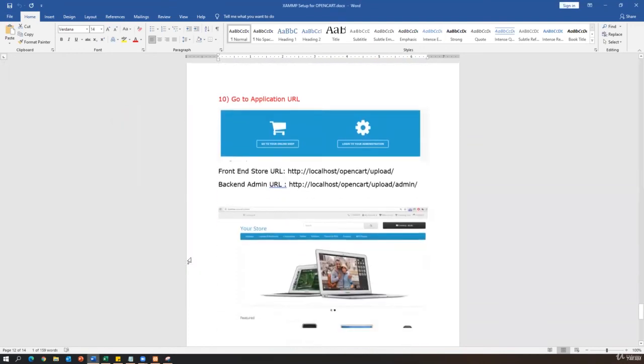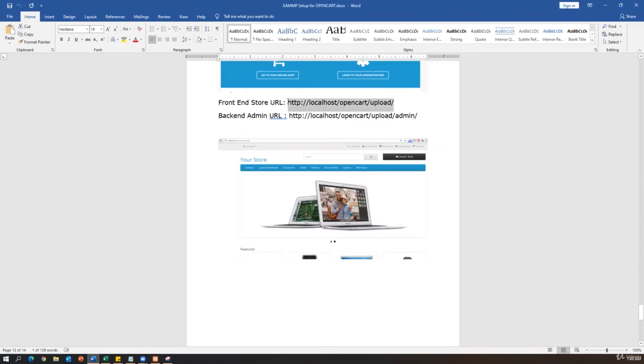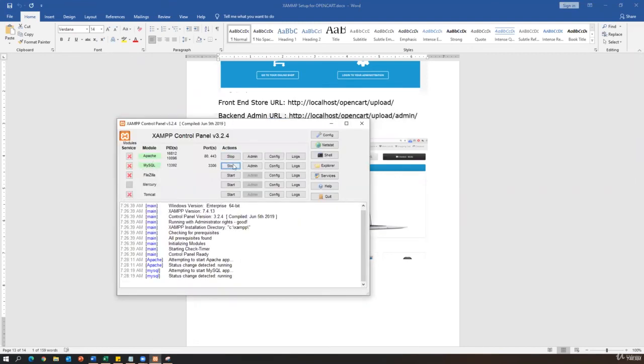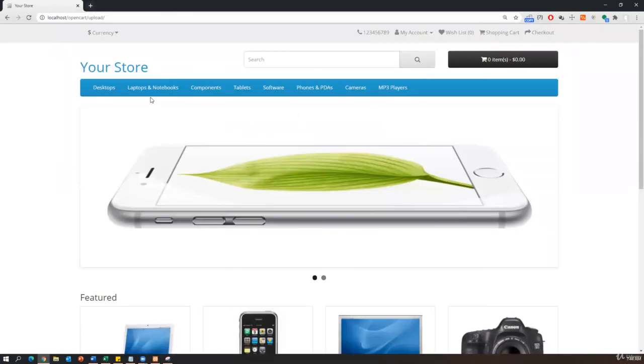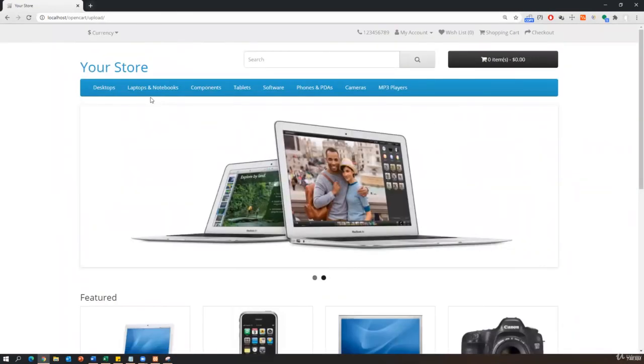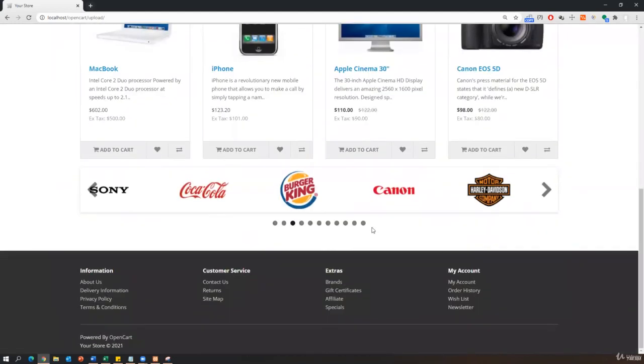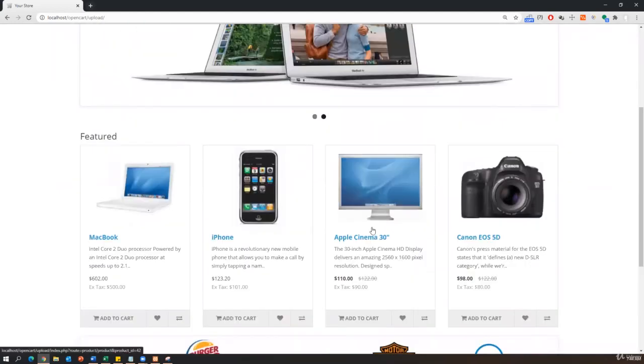So I provided those URLs also. This is for the front end application. This is for the back end, administrator application. And every time, you don't need to do these steps. Once you have set up the environment and deployed your application, that's enough. Next time onwards, make sure these two servers or services are running, then minimize them. Just open this URL. That's it. You'll be able to get the application and test it. Okay, so this is how we need to set up the environment and then do the build deployment.